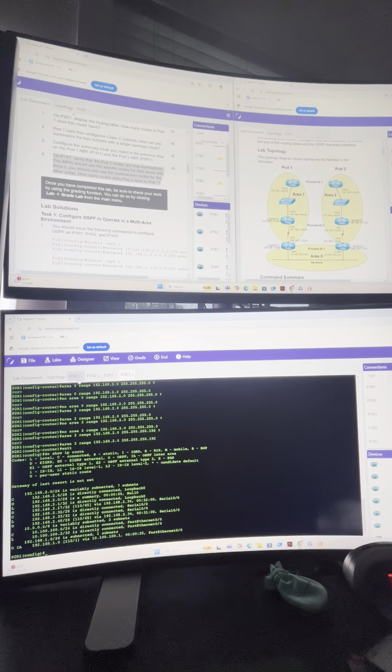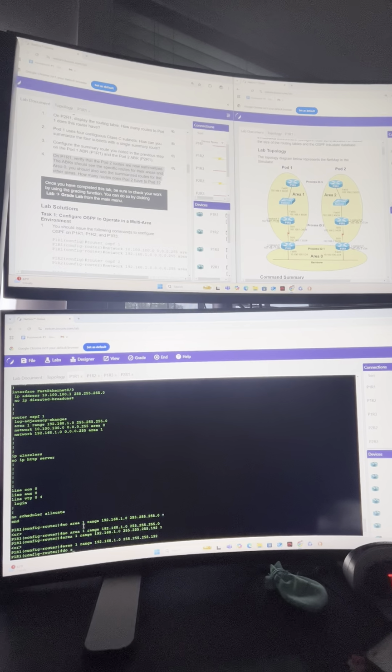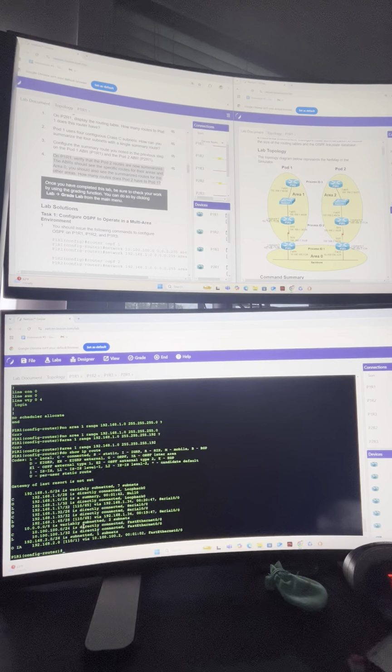Okay, so let's go to P1R1. Let's do a do show IP route. All right, we're able to see that summarized route 192.168.2.0. It says the SBR should see specific routes for their area in area 0.